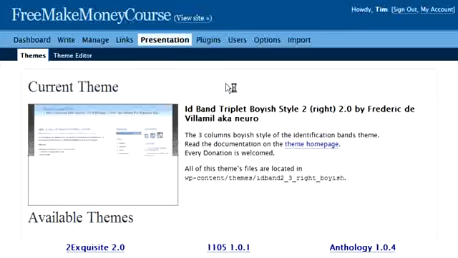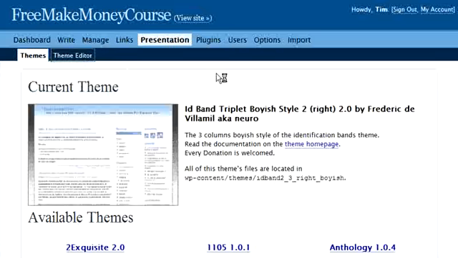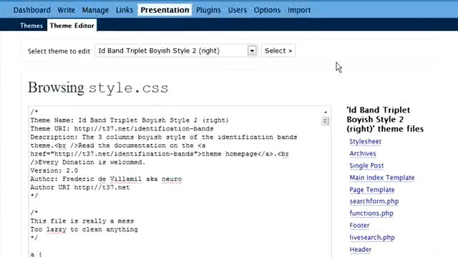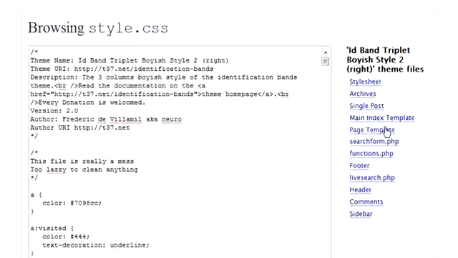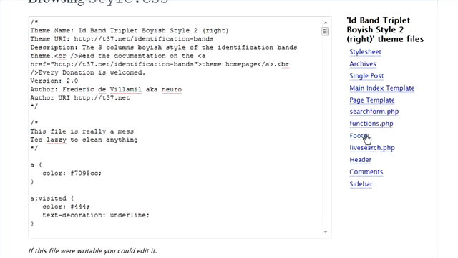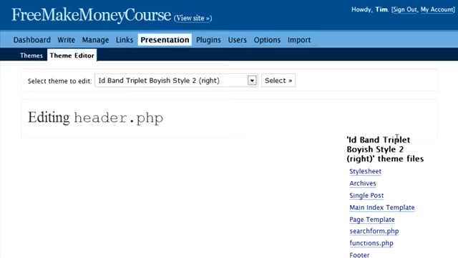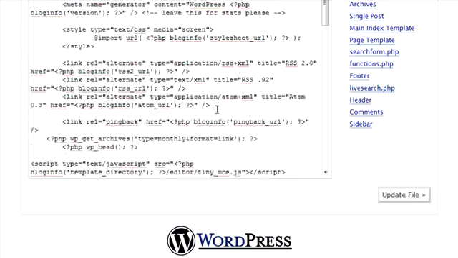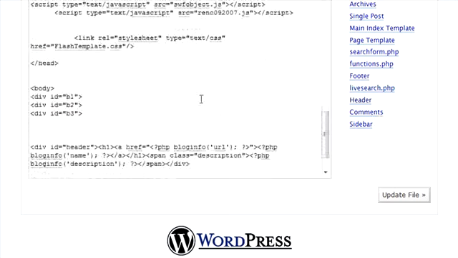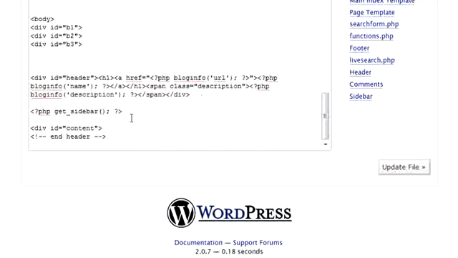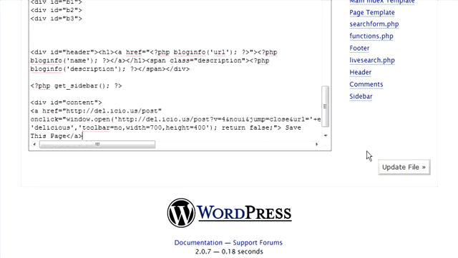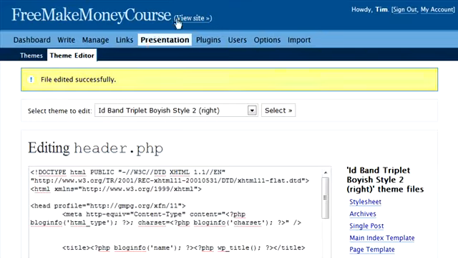And then we decide where we want to put it. So we go to theme editor, and then we could put it on the header, and then we could just paste it right there. And that code was just directly copied and pasted in here.